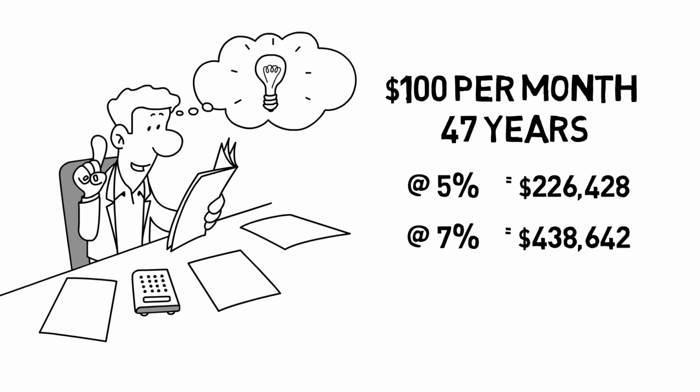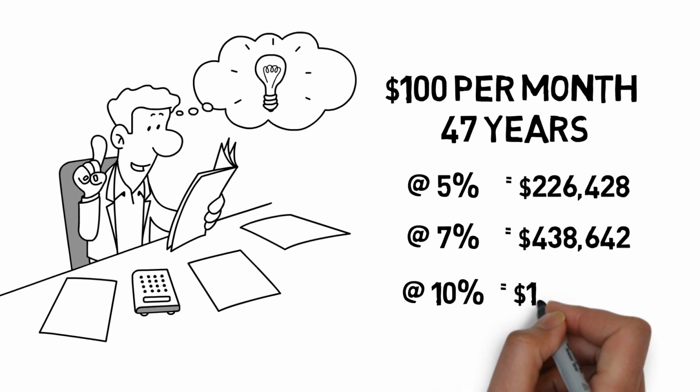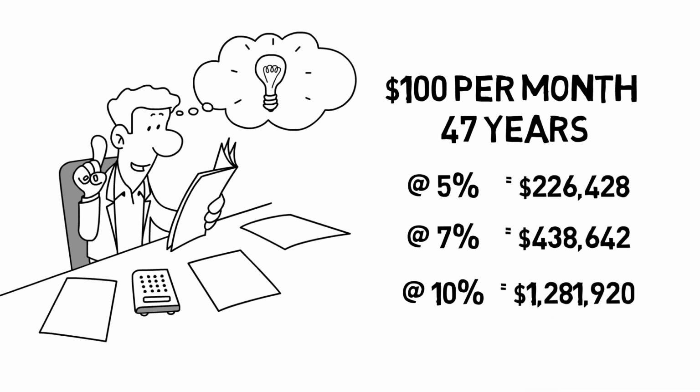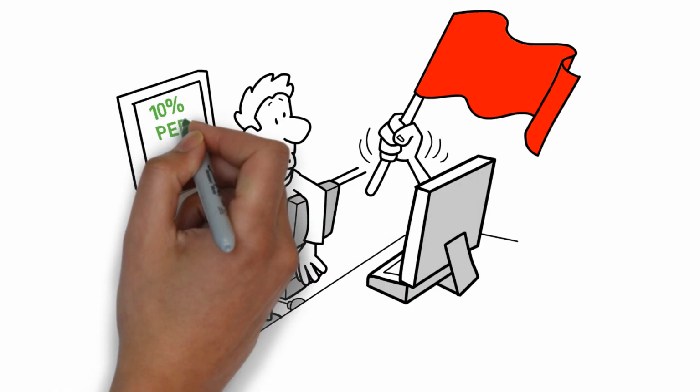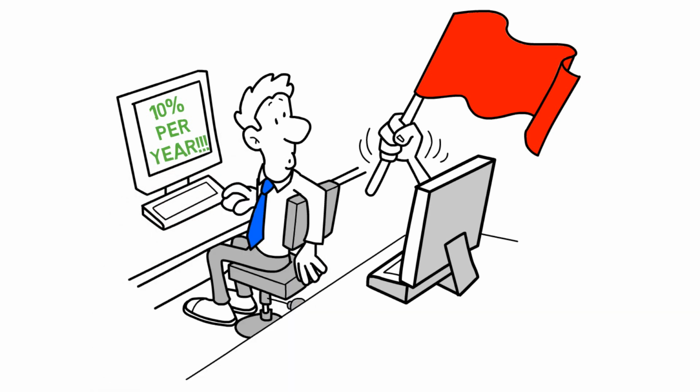like this. And I guarantee that most of you who do will eventually start using some really high rates of return, like 10% over all 47 years. And if you did that, that would give you an ending value of just under $1.3 million. Okay, I think we've proven that focusing on the rate of return when coupled with the power of compounding growth is something that will get people really, really excited.